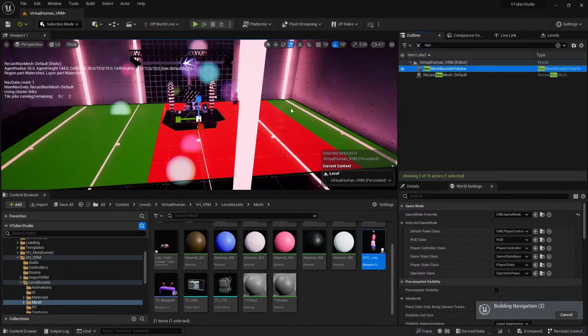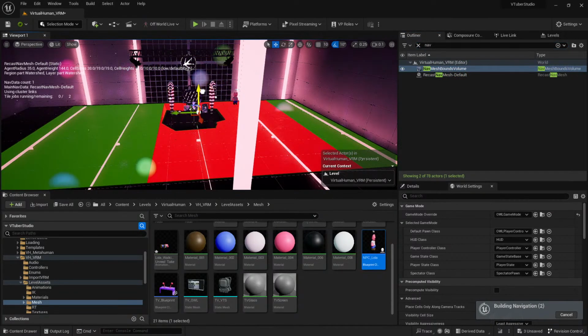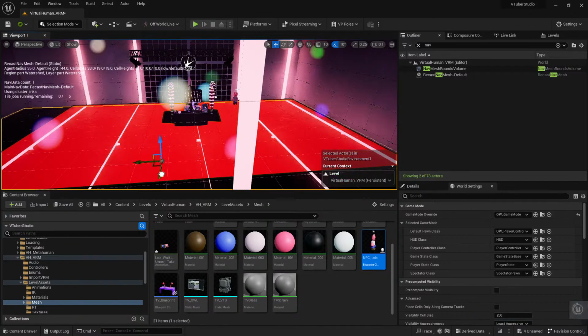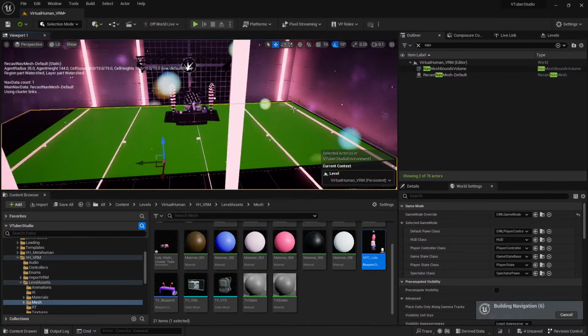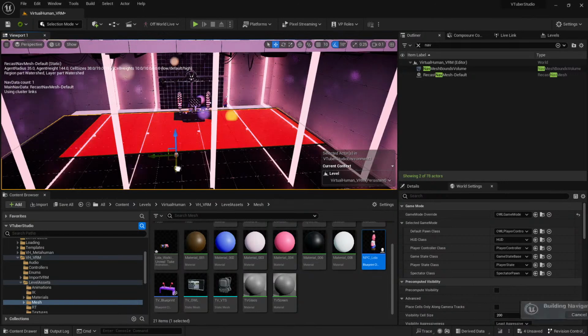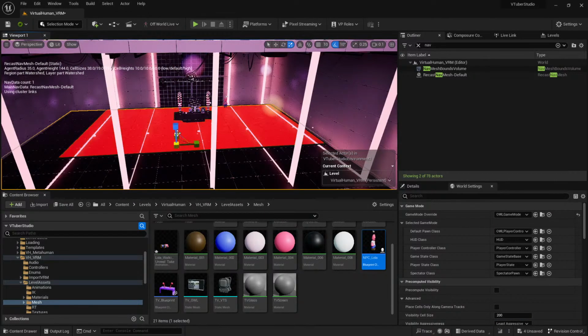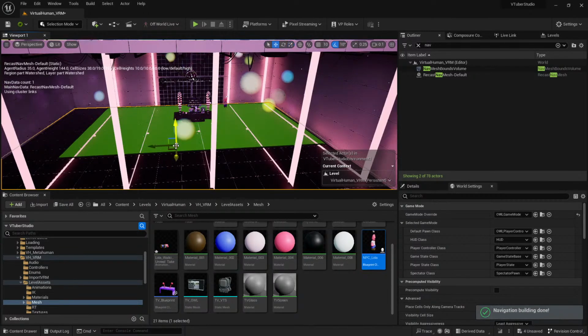Great. And now I've just scaled it enough so that Lola has enough space to walk on. I might just extend it further and move it around.